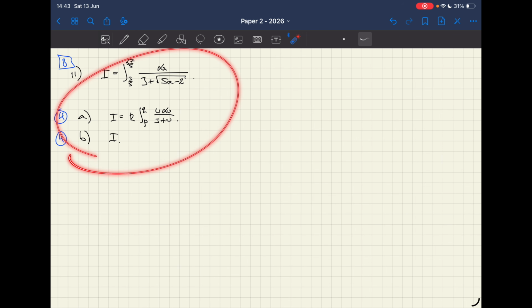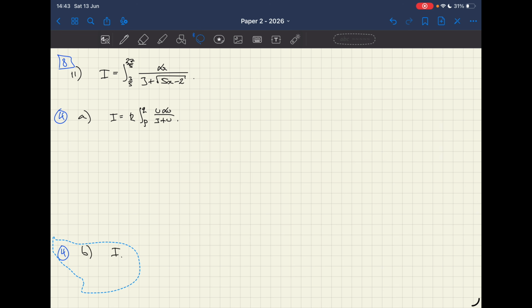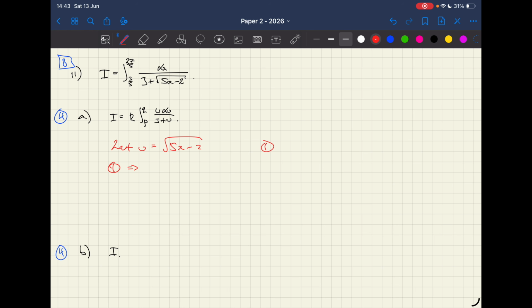This one, no faff, just an integration, yeah. You got 8 marks for it. You could just go through and do the whole thing in one go. We will, though, kind of walk through the steps as we go. So let's do a u sub. We're going to let u equal that horrible bracket, 5 minus 2 all square rooted. So we can go from that fact. That's actually going to be fact number 1. Fact number 1, we can rearrange for x. So squaring it, adding 2, divided by 5. And we're also, let's call that fact number 2.